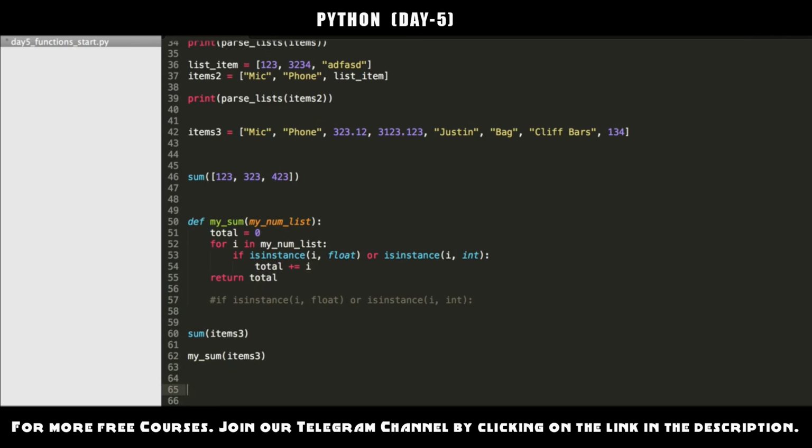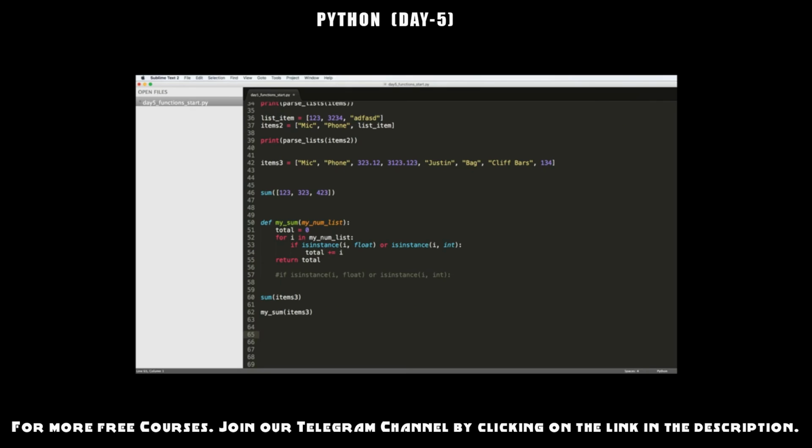So now we can go one step further. Now that we have our mySum function, we could also do a myAverage function, which would basically get the sum, get the length of that list, and then return it back. So this one's a little bit more complicated for a very specific reason, which we'll talk about in a second. So first off, we'll just do what we intuitively think it would be. So I'll do myAverage, and then I'll say my num list is what it's going to take in as an argument. And then we want to get the sum. So we'll say the sum, so mySum equals mySum function with my num list in here.